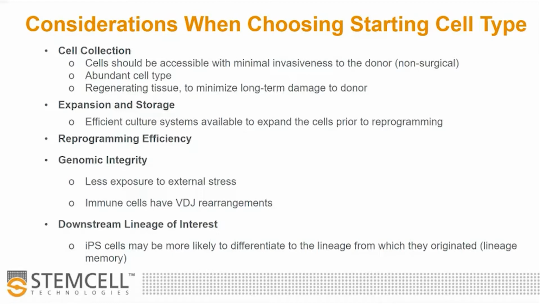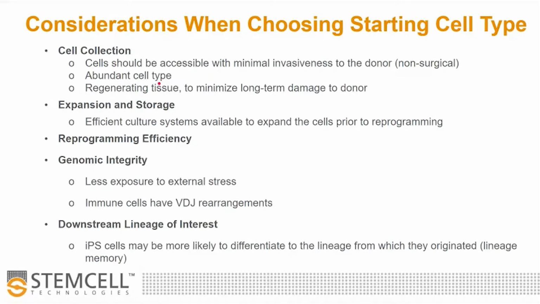Which one is the least invasive, do you think? It would be urine-derived cells. You simply take a urine sample, spin it down, and then you have these urine-derived cells, which could possibly be reprogrammed. The next least invasive way would be to take blood. So taking something like blood, although you have to do a venipuncture, it's not as invasive as, for example, if you wanted to take fibroblasts from a patient, which would require a punch biopsy.